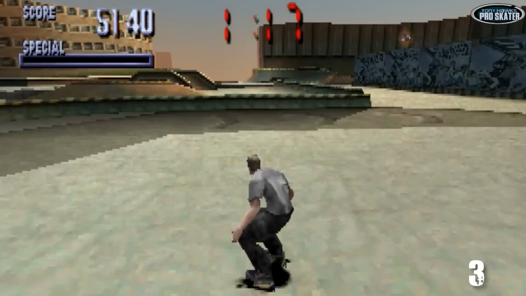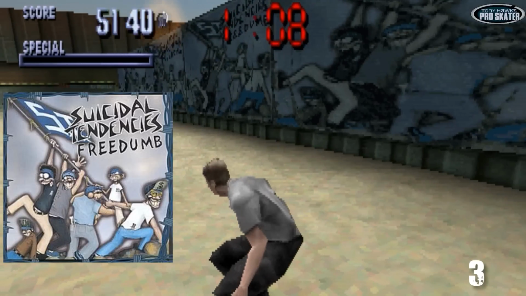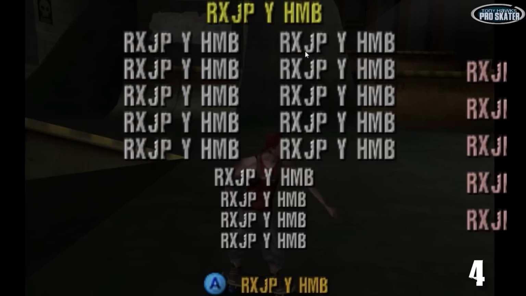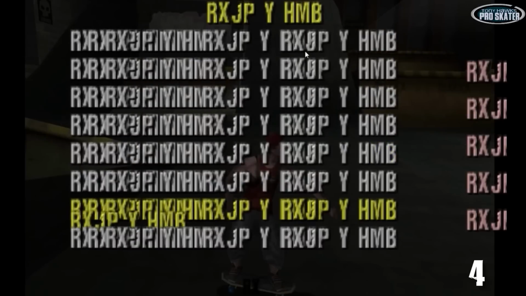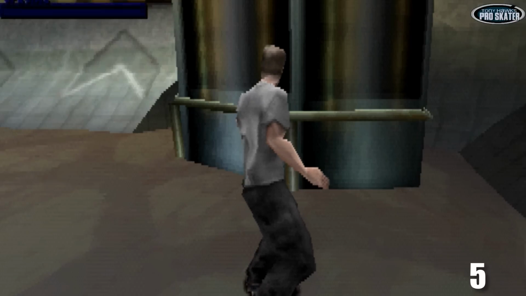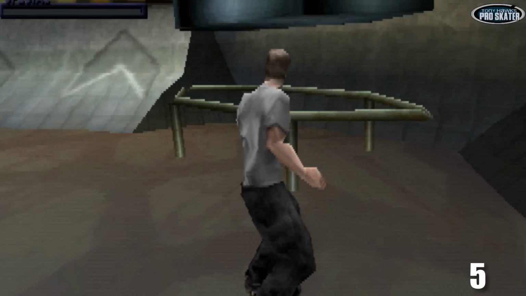Did you notice on the school level that this artwork here is actually the album cover for Suicidal Tendencies Free Dumb? Did you know if you type in the letters TYR on the high score screen, the game suddenly really messes up on the N64. No idea what causes this. Really weird. Yet another unsolved mystery. If you turn down the music and the sound options on the mall level, you can notice that the elevators actually have their own hidden music.